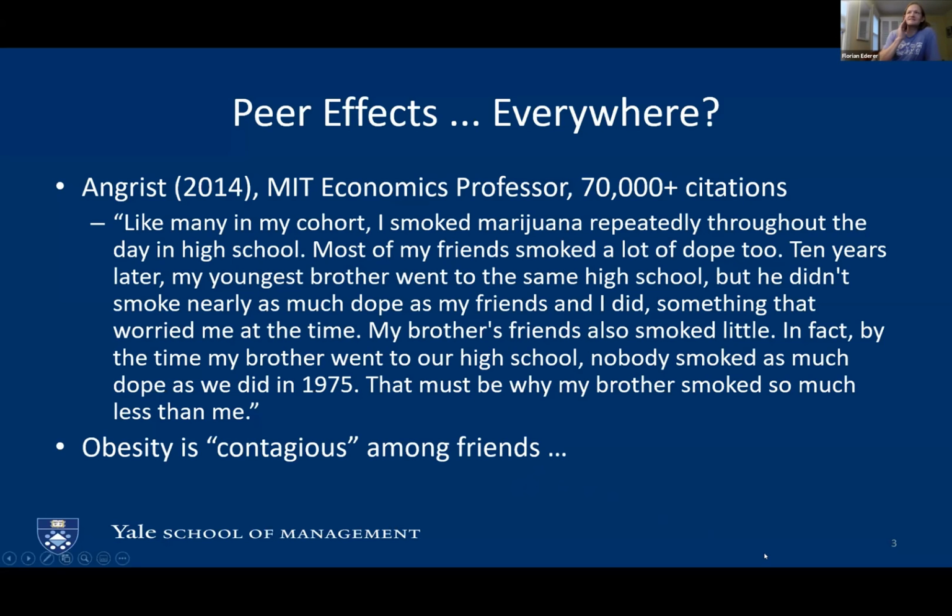And I have colleagues, not in the economics department and not at the business school, but in other parts of Yale, that have written some very catchy studies about how obesity is contagious. But actually, if you rerun their empirical methods, you would also conclude that acne, headaches, and height are contagious. So it's probably not the best way of inferring peer effects.